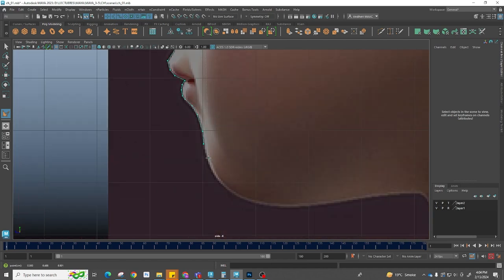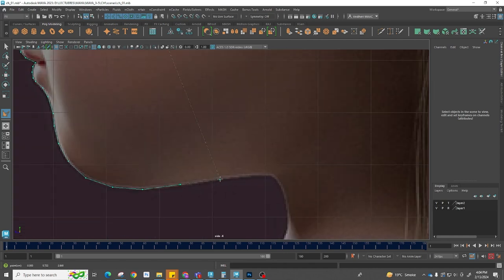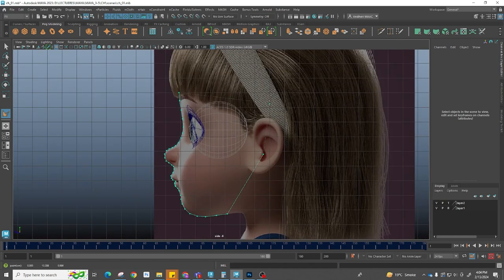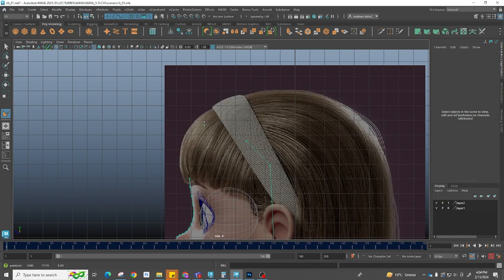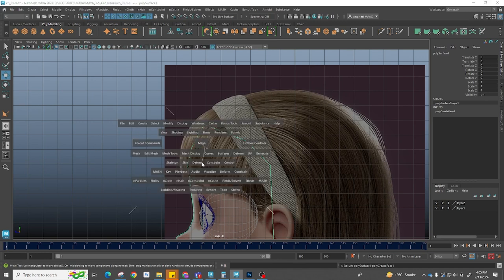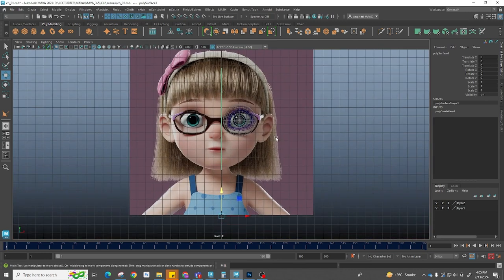I just block the half face, not a full head, and I just come over there and block this face. I come to the front, and it's looking like that.